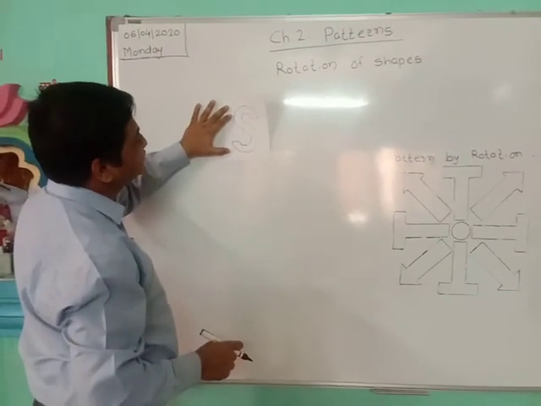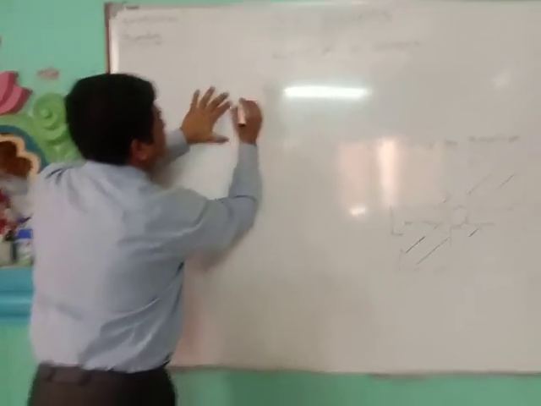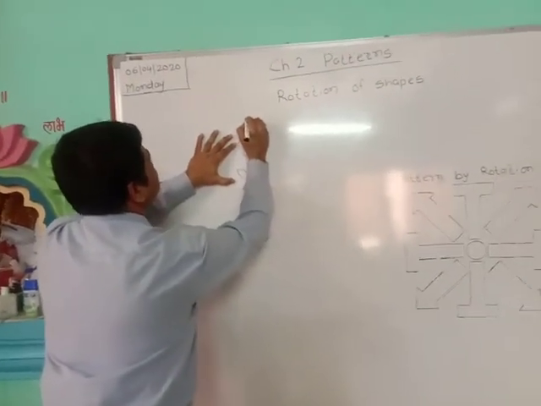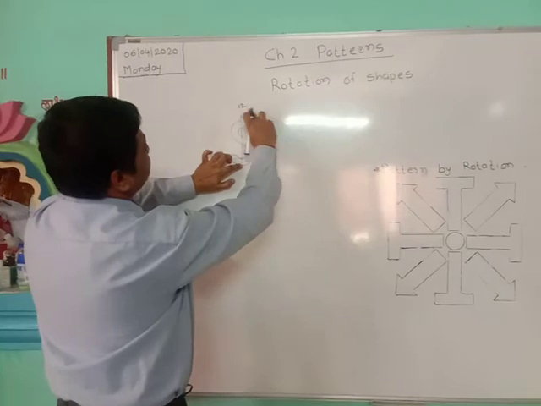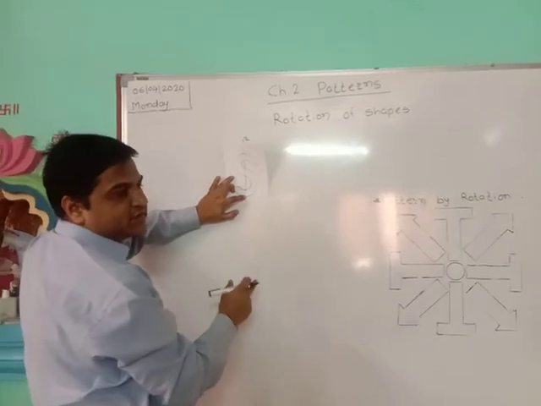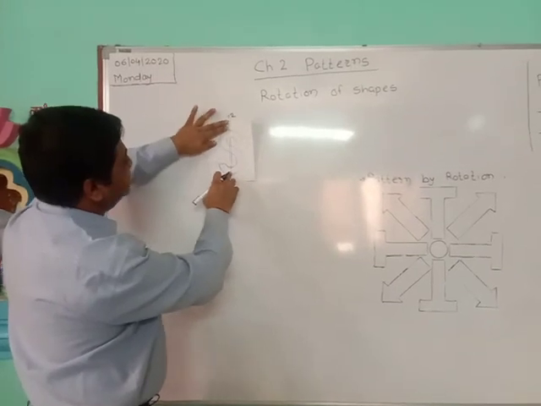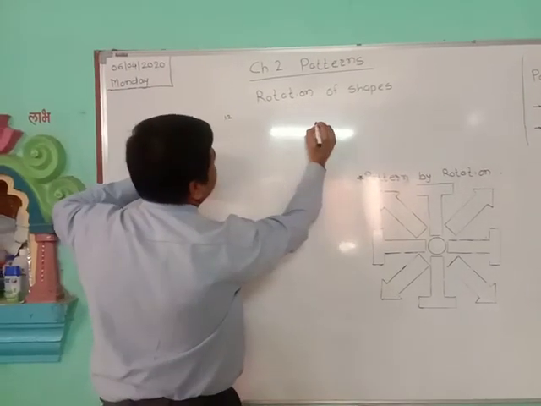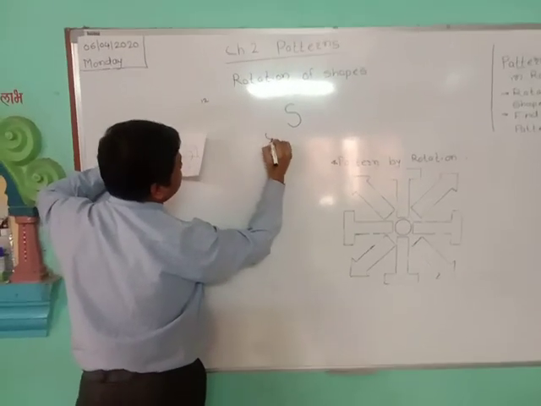Next, we have alphabet S with us. We are going to turn S. First, we will draw a reference line so we are able to turn it. We are taking this as a turning point, the center of a dial. We are going to turn it through 1/4 of a turn, or a 90-degree turn, in anti-clockwise direction. When we say anti-clockwise direction, we are moving from 12 to 9. So this is our 9. Initially your S was like this. Now after turning it, it is looking like this.